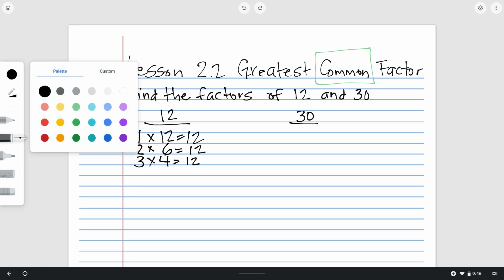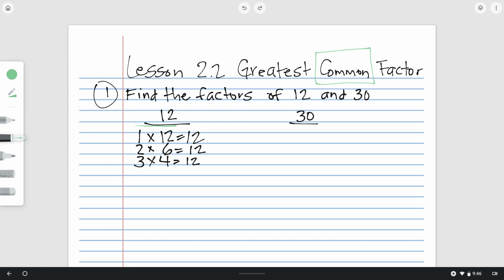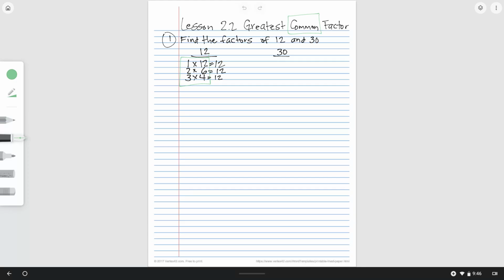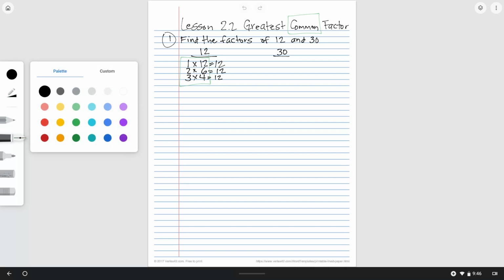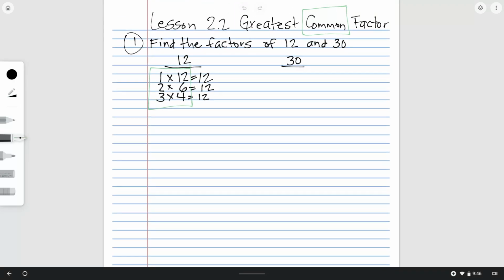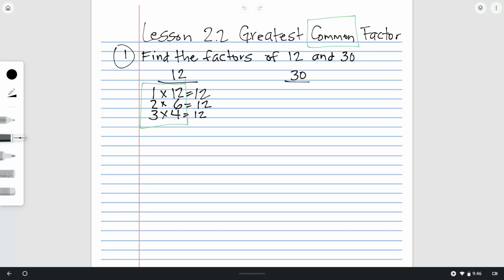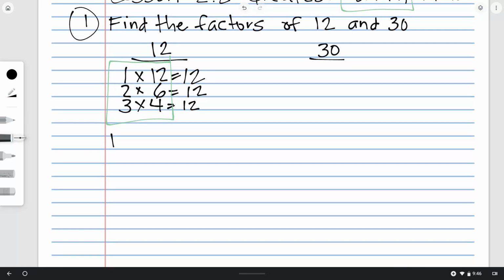I am done. Okay, so what I'm going to do is in green, I'm going to circle all of my factors. And then let's write them out. Oops, sorry. Did not mean to do that. Okay, so I can say, need to zoom in a little bit more. Factors of 12. And this is going to be in numerical order. So everything in that green box is going to go in number order.